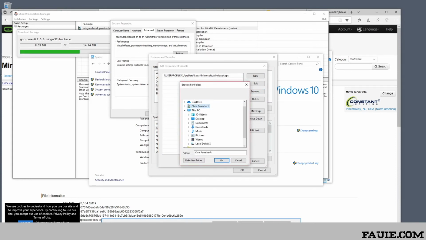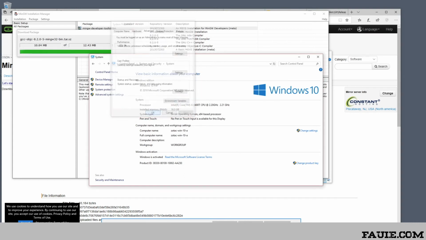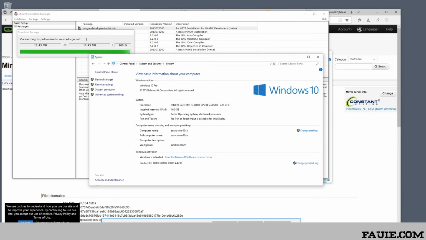Then we're going to hit Browse. And I'm going to go to This PC, C, MinGW, bin. Bin is where all the binary files are, all the binary executables. This will be things like GCC and G++ for when we run them. So you can see over in this other window, they're still downloading, but we should be able to get going with our path settings here. Okay. So now those should be set. I'll leave this window open in case I want to come back.